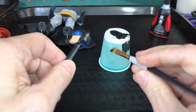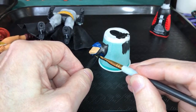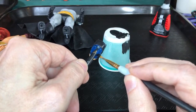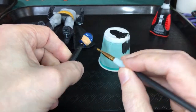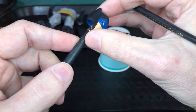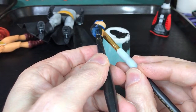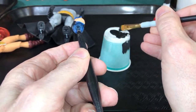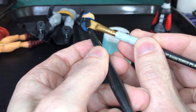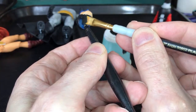Now, it's going to get a little tricky because I do not want to accidentally paint over his eyes, because I don't want to repaint them again. It just seems like when you try to paint a little white spot over a black area, it just does not work very well. Let me first tilt his head forward. And you'll notice I was able to touch the paint because it dries so quick when you use this technique, because you're just barely brushing it on. Like I said, it's just like a dry brush. There we go.